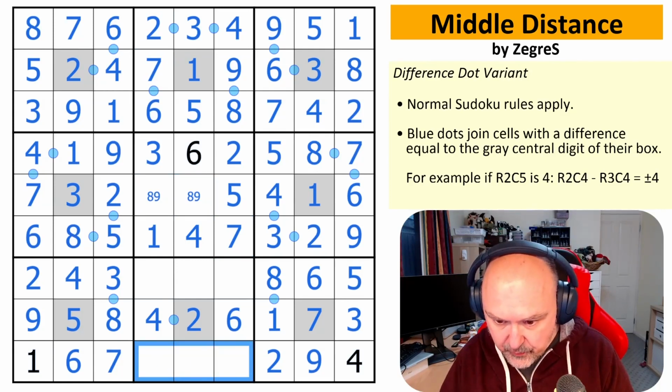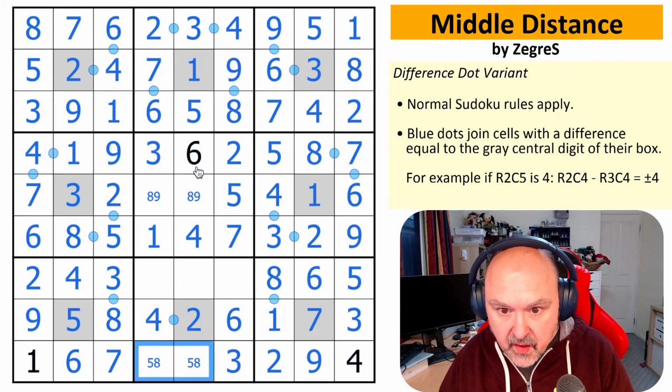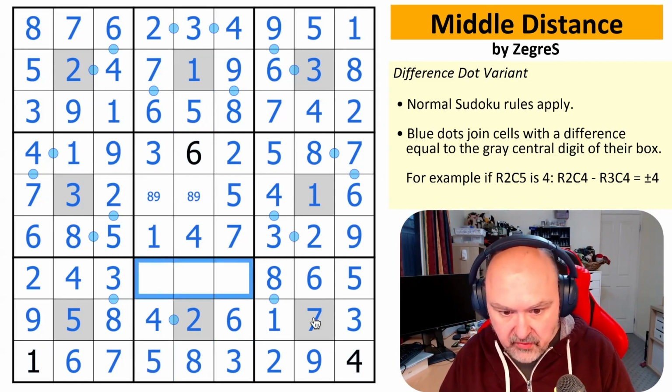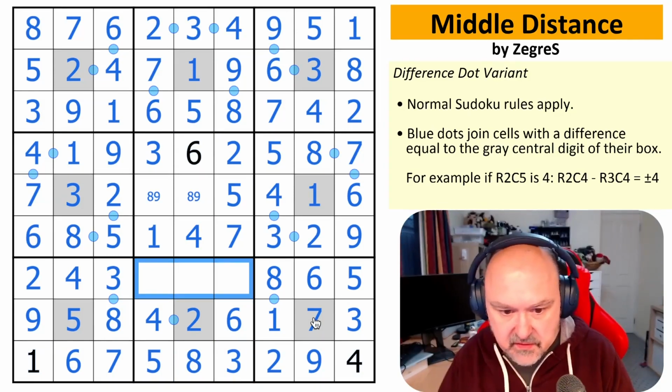Let's see what I get from triples. 3, 5, and 8. There is a 5, 8 there. So that becomes a 3. That is a 5, so that becomes an 8, and that becomes a 5. I know a lot of other solvers can just look at a grid and go, that's that and that and that. I'm not that fast. I don't think I ever will be.